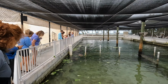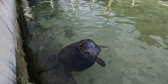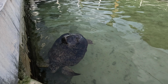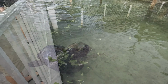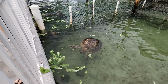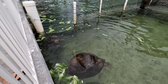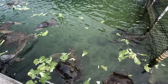These long-term patients suffer from a condition lovingly referred to as bubble butt disorder, which comes from boat strikes and other trauma that causes air to be trapped in their tissues. It prevents them from diving or swimming well, and over time causes their shells to become deformed from the extra buoyancy. It's sad, but they can be made more comfortable with the attachment of weights to help correct their balance.